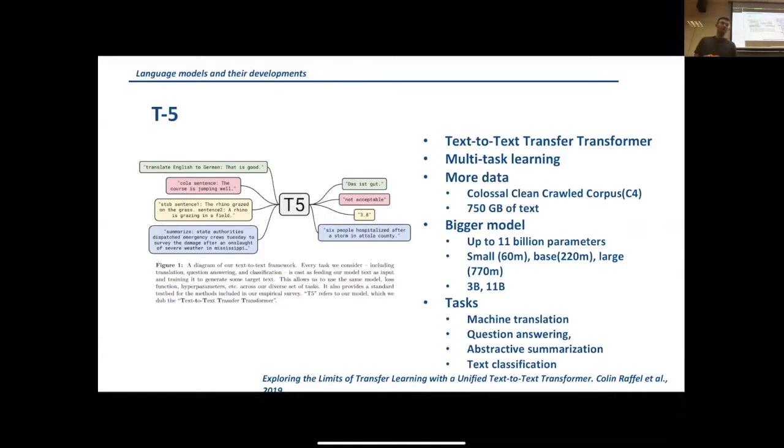So how to do this in the text-to-text formulation? Actually, it prioritizes the values. It divides the values into different intervals. As you know, if the score is between 0 and 1, it is divided into 20 intervals, and the output is the score from one interval. For example, in the third sample, the input is these two sentences, and the output is a score, 3.8. So this is how to formulate all the NLP tasks into a text-to-text structure.